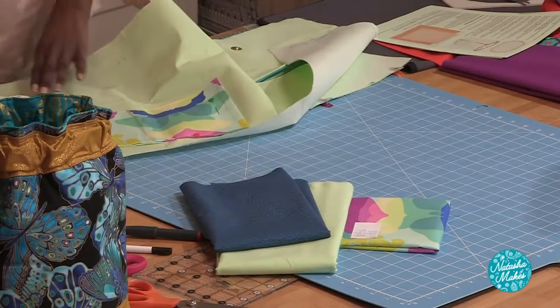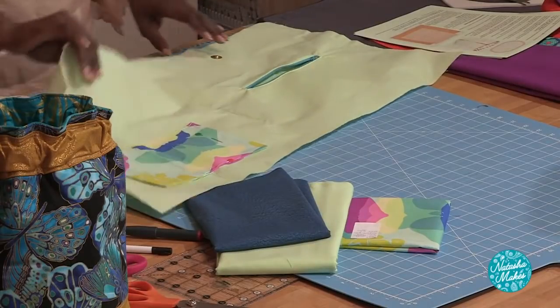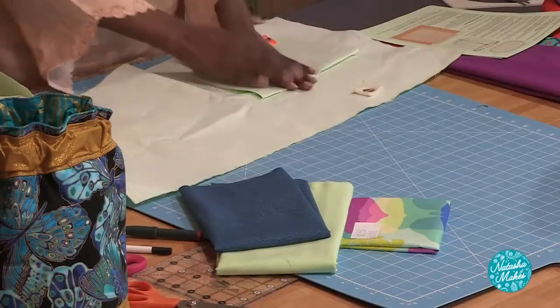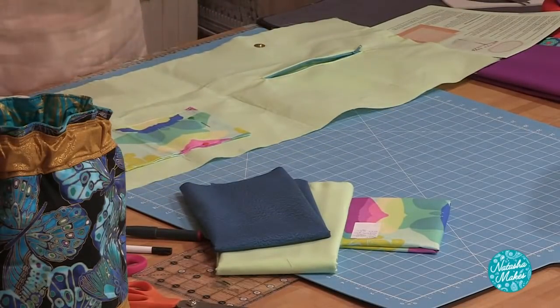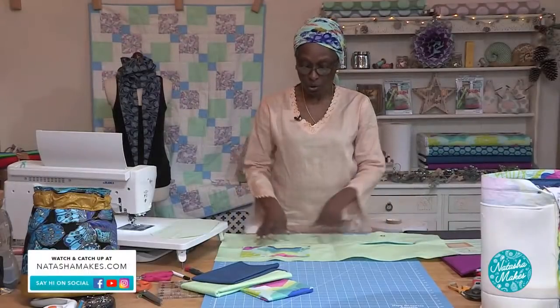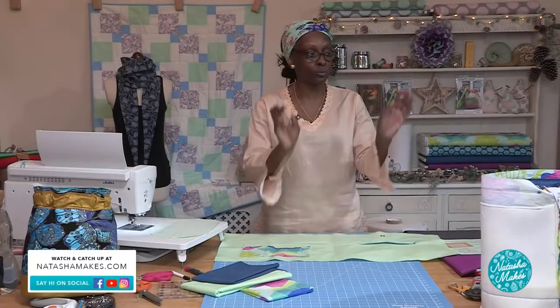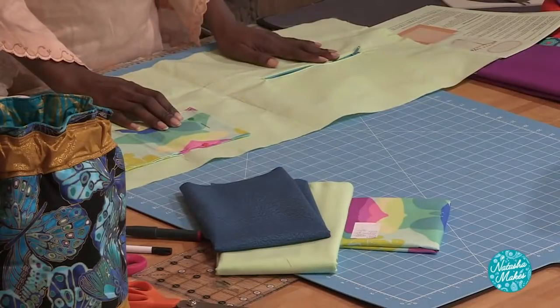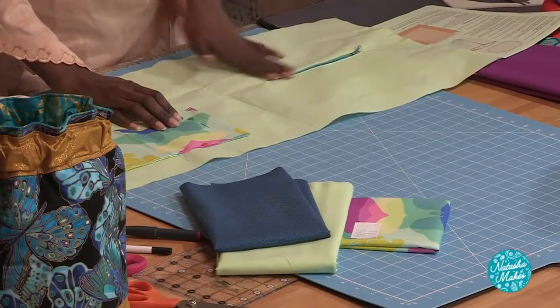Now, this is the thing, isn't it? If you're a total beginner and this is your first thing and the thought of putting in a zip scares you, just don't put it in. Because it's a round bag, you can have a pocket that goes all the way across, or you can just have two simple slip pockets on the side, but it's up to you what you want. If you're really scared, zips are quite easy, honestly. The more you make them, the easier they are.